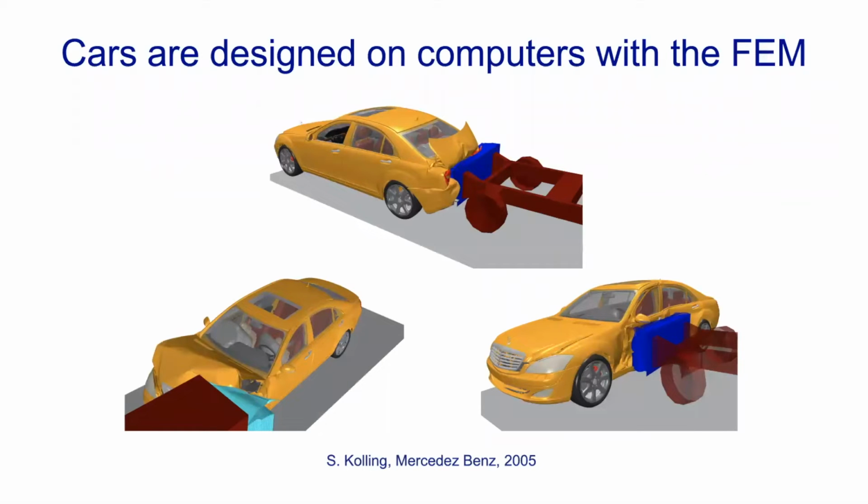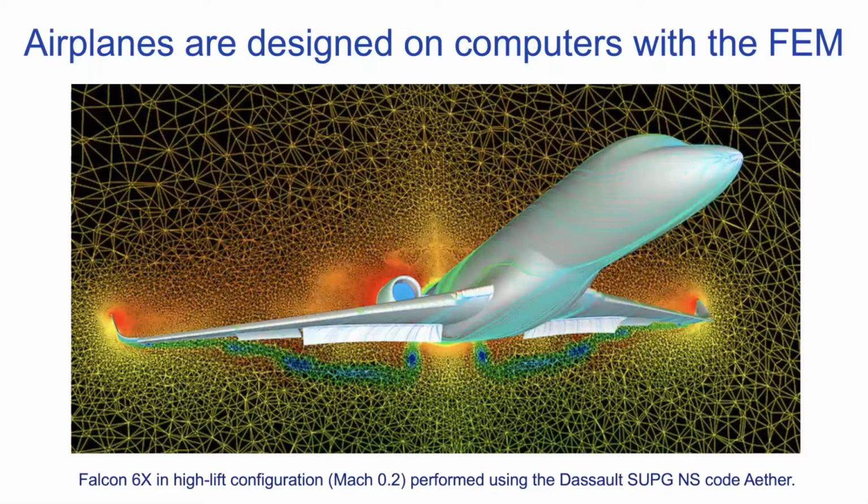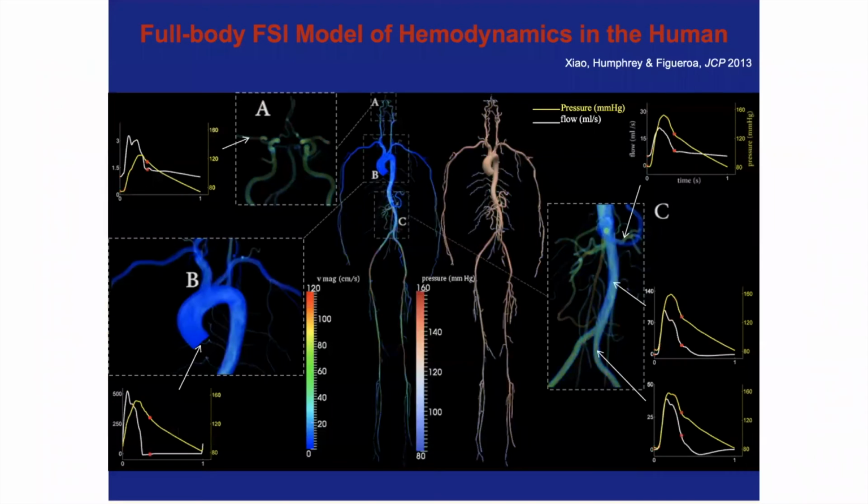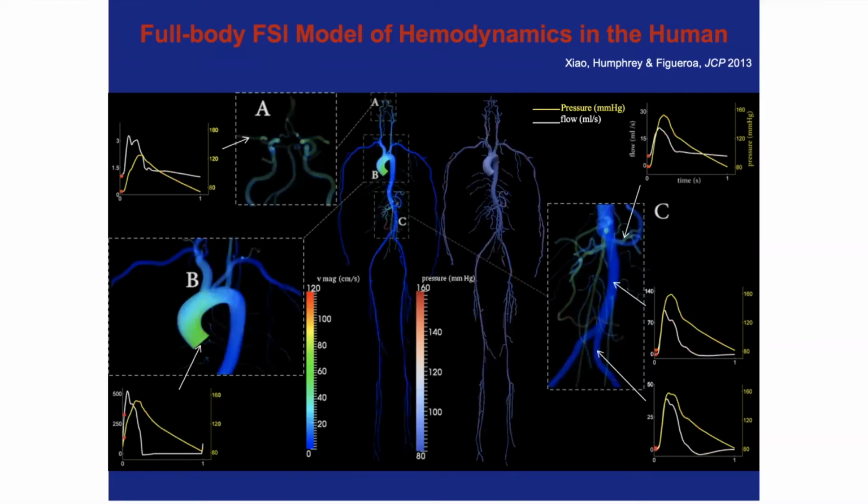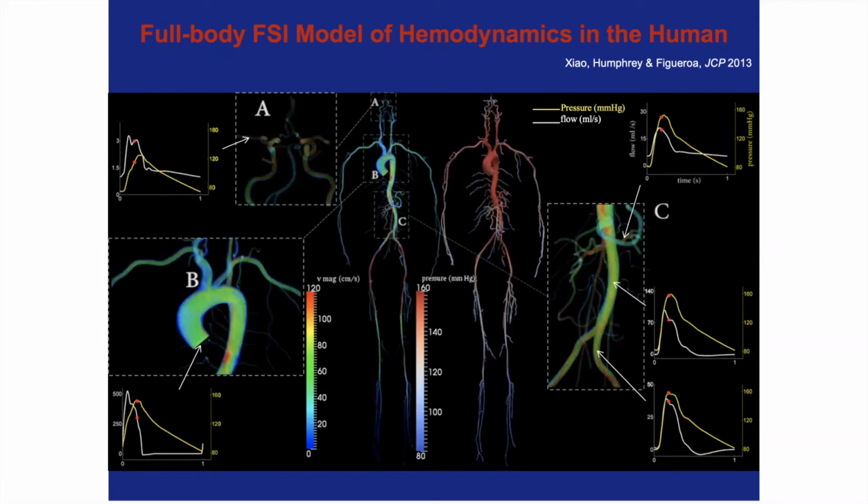So let's move to the present, skip over a lot of things. Cars are designed on computers with the finite element method. Airplanes are designed on computers with the finite element method. Now that we have, since the 1980s, stable and accurate methods. And the nice thing about the computational mechanics basis of the method is that fluids and solids can be integrated in analysis capabilities in a very, I would say, homogeneous way. In some sense, there's no difference. They're just mechanics with different PDEs, but they can be joined very nicely.